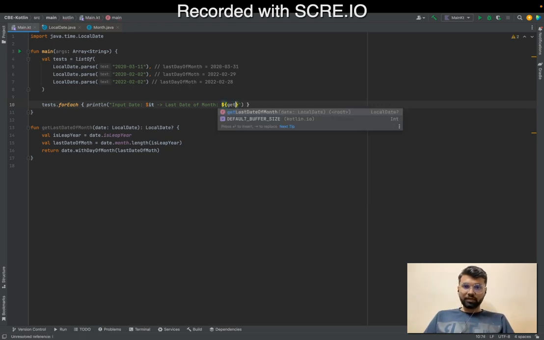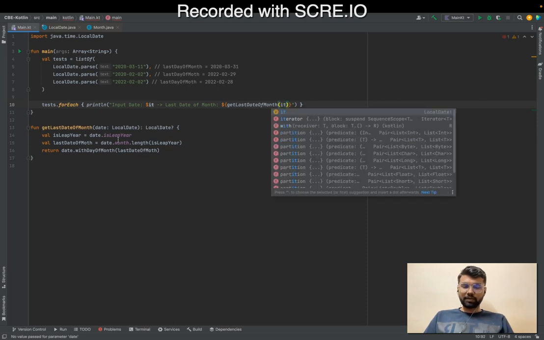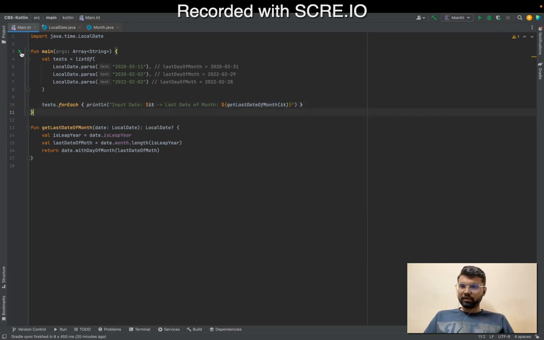We have to call the function getLastDayOfMonth and pass it as a parameter, and if we run it, we are running it.